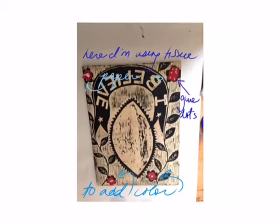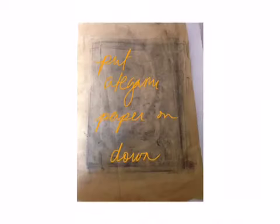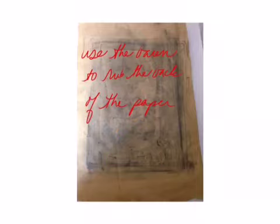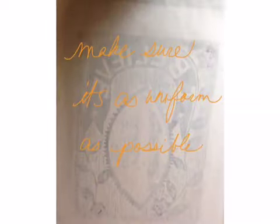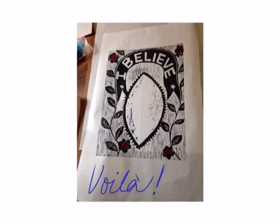Here I'm using tissue paper. You can see the glue dots on the tissue paper because I want to add color to this print. You place the paper carefully on the block. Then put the Atagami paper down. Use the baren to rub the back of the paper and make sure it's as uniform as possible that you cover every area. And then finally you remove the paper from the block. And voila, you have a print.